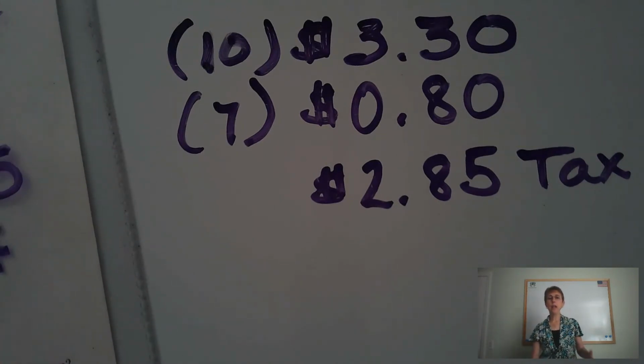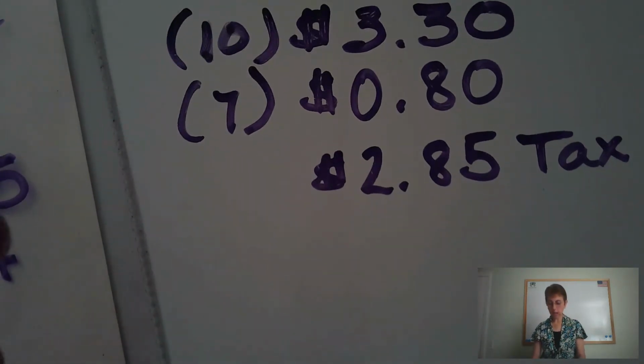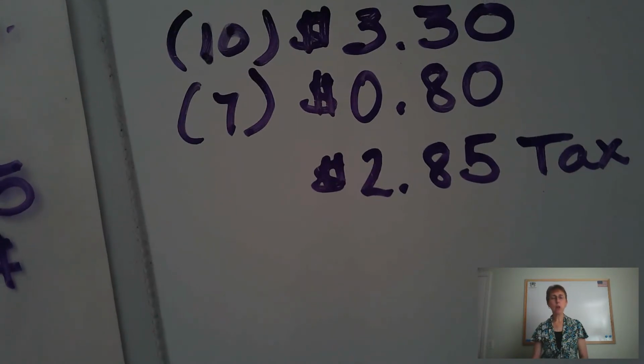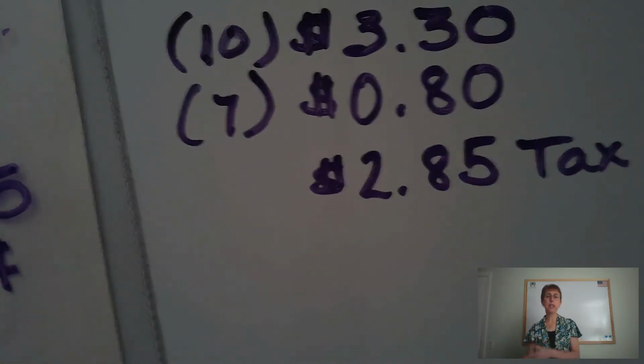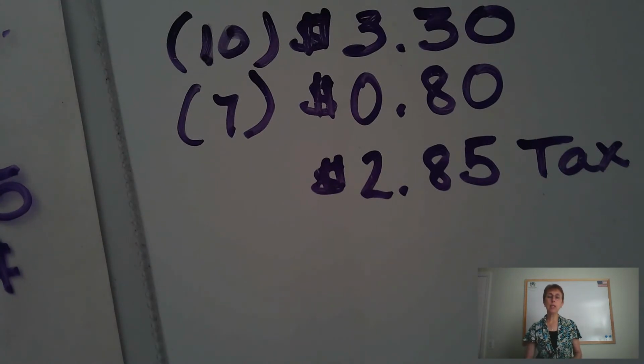Well, we're not ready to figure out the change yet. Right now, we first need to figure out how much money was spent. Remember, anytime you have a question where you're looking to see how much change you got back after buying this, this, and this, the first thing that you always need to do is figure out your total. What is the total amount of money that you are spending? Once you know how much money you're spending, then you can very easily figure out how much change you get back. But you have to have that total amount being spent first.